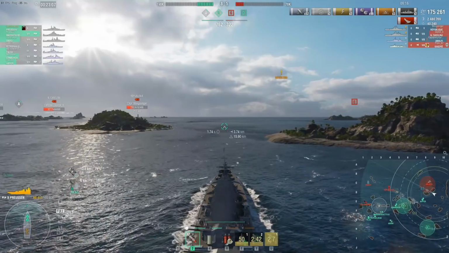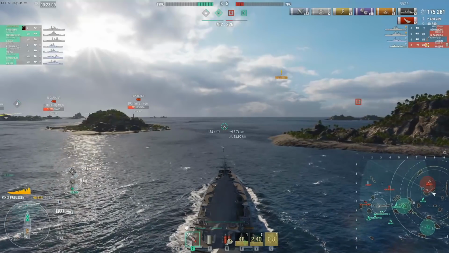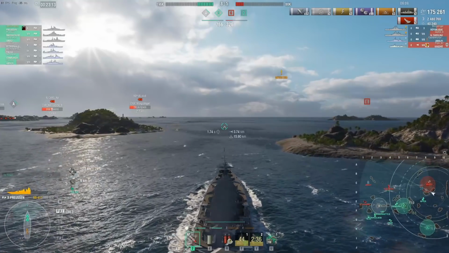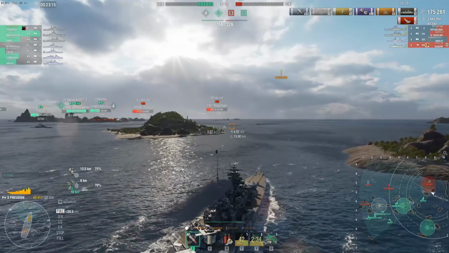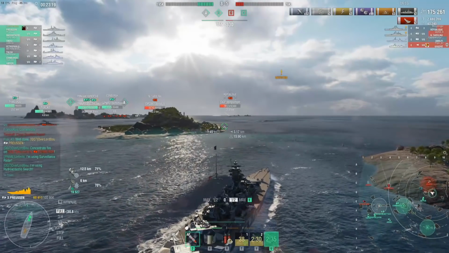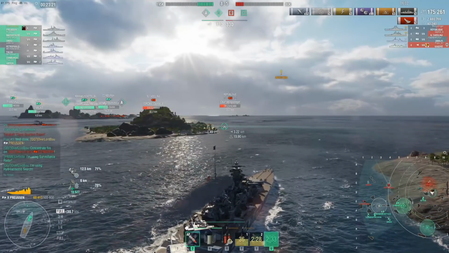You're not going to get Citadel, but you're just going to take a lot more pin damage. They're going to be able to hit your superstructure easier. Overall, the more broadside you have to show, the more likely you're going to lose more health over and over and over again.